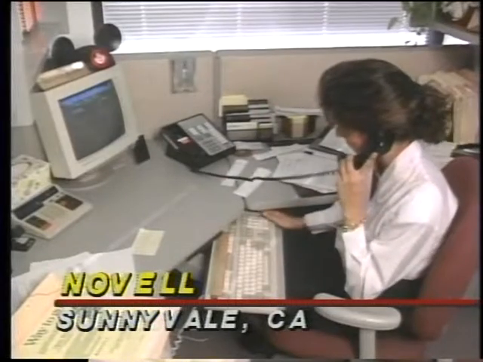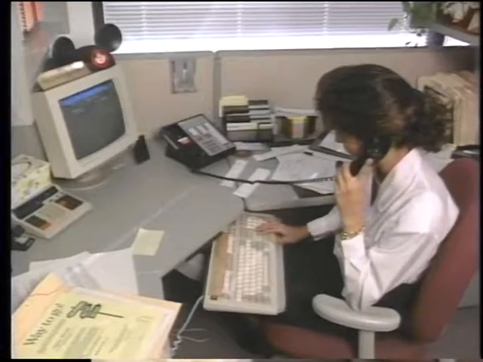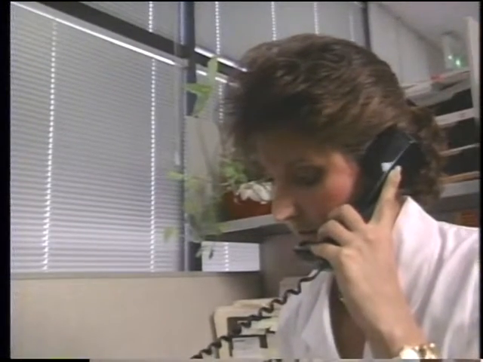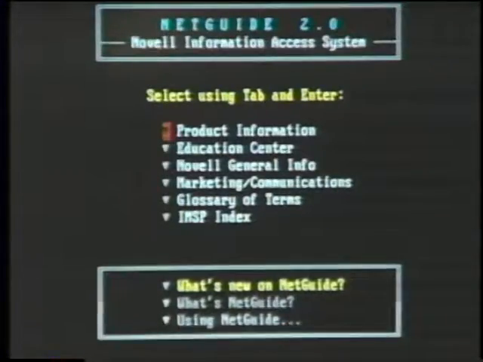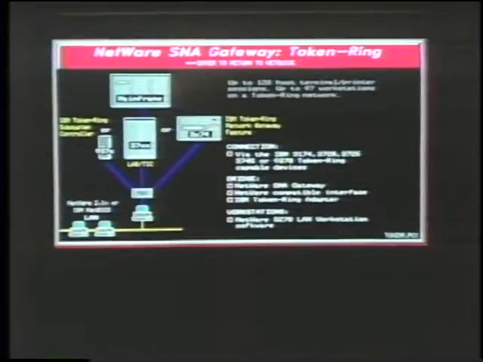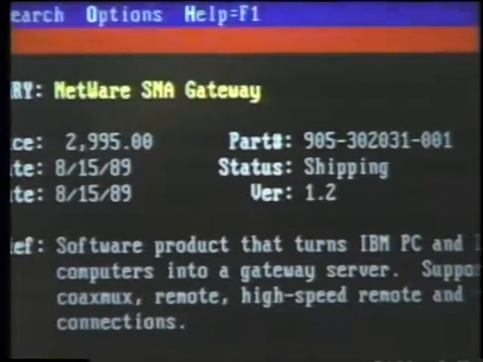Good morning, product information. Thanks to Hypertext, this customer call will last only a few minutes. Novell reps use an online pre-sales information tool called NetGuide. It provides connectivity solutions by accessing product data sheets, diagrams, and other database files. The reps can access product information such as part number and customer shipping date from one screen.